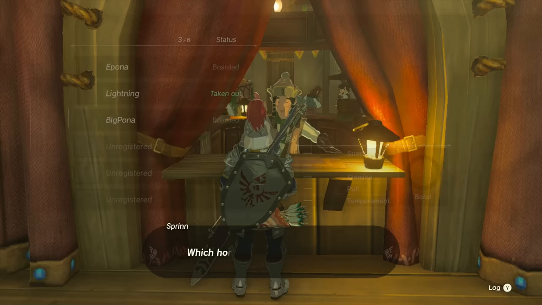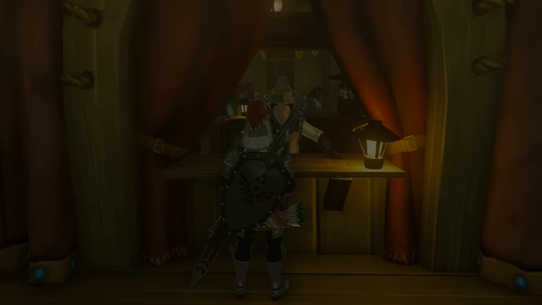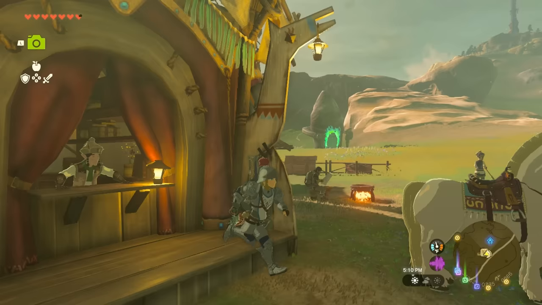Let's see. Can I take Lightning? He's already taken out. Take him. Give me him. Really? It says he's already taken out, but he's getting him ready. Is it a clone? All right. It's probably the same guy. All right. We got it. Thank you, Lightning. Mount. I might go with the opponent later.